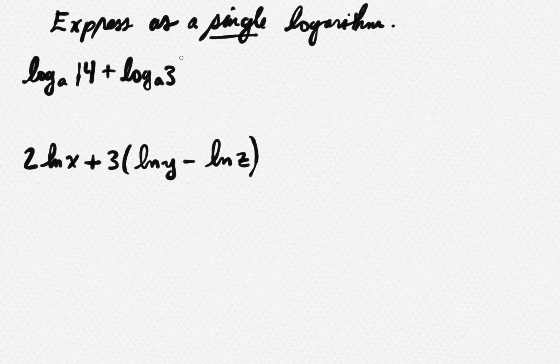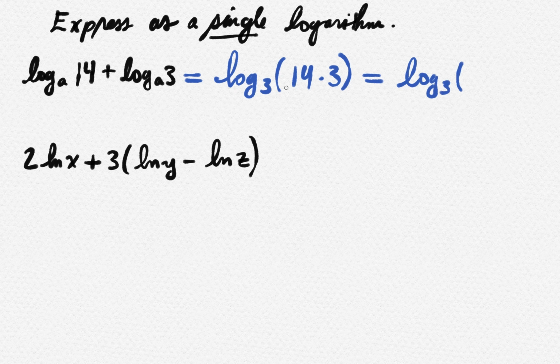So what about the opposite problem? How can we express multiple logarithms as a single logarithm? Well, we're just going to use these rules backwards. So in this case, we see log base a of 14 plus log base a of 3. This looks like we've done the product property on something. So we can write this as the base a log of 14 times 3. And look back and check. Yes, of course, if we split this thing up using the product property, we're going to get log of 14 plus log of 3. And 14 times 3 is, what's that? It's going to be 30 plus 12, so 42.